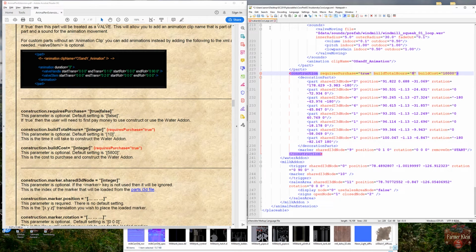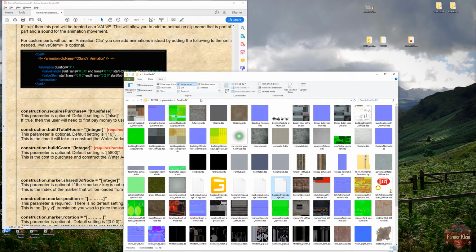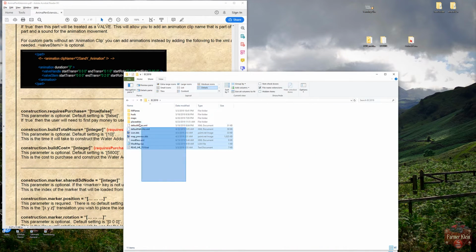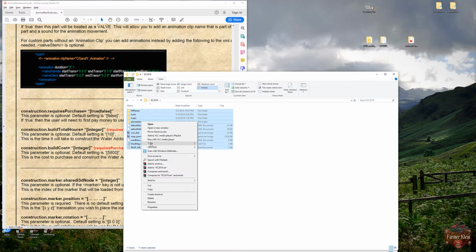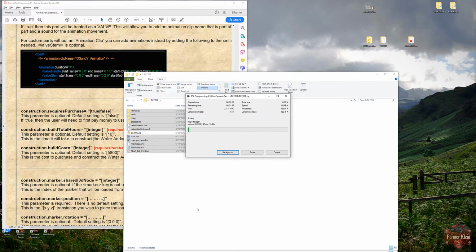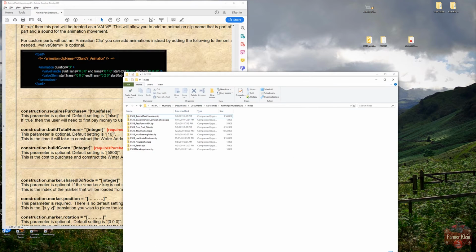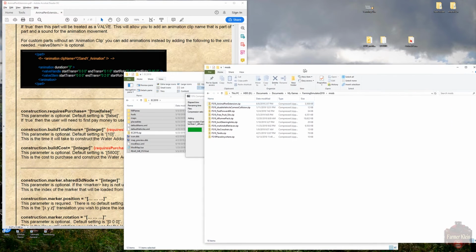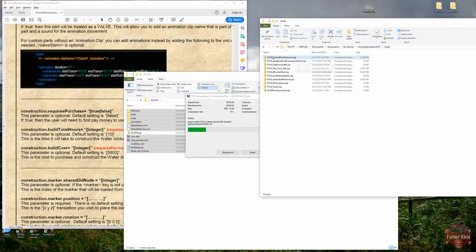So what we're going to do is we're going to save this. Save the XML. Come back here to the map, and we need to zip the map up. I'm going to use 7-zip because it makes naming it really super simple. And once it's zipped up, we're going to move it into our mod folder. And note, in our mod folder, we already have the animal pin extension.zip. We want to make sure that we keep that in our mod folder.